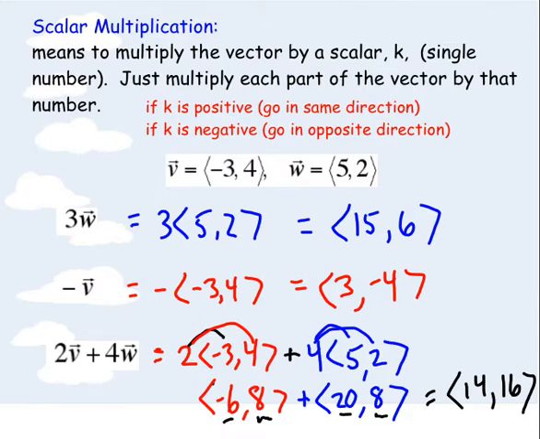That's our final answer. If this was a negative sign, you would have to distribute the negative along with the number. It's just the distributive property. Should be a slam dunk.